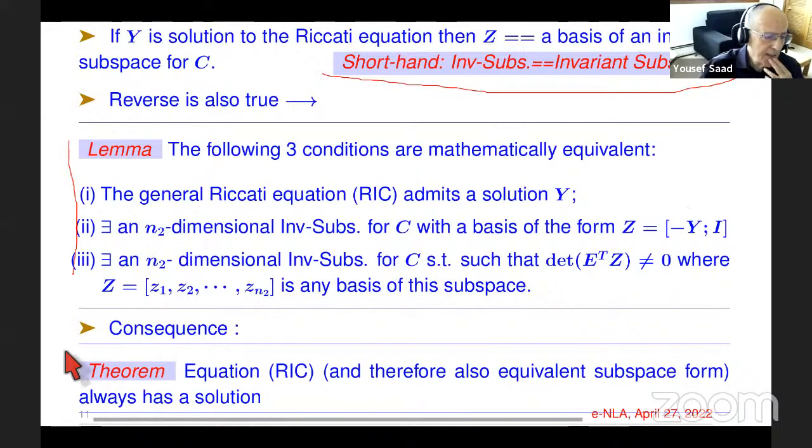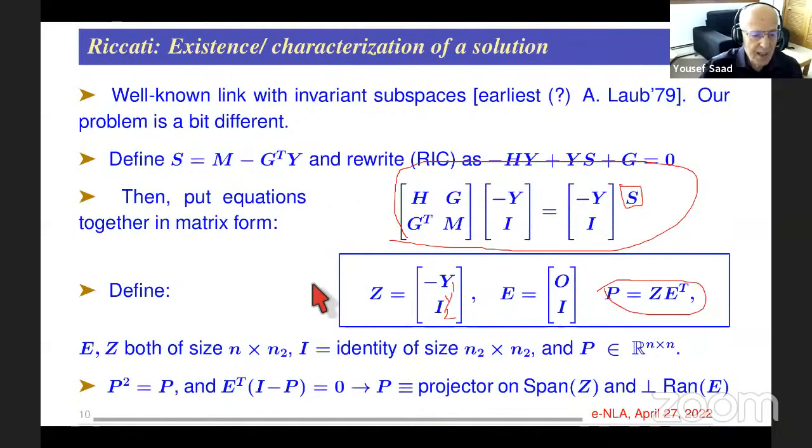And then the next thing is, from this theorem I could show the following: the Riccati equation has a solution, no matter what. That equation that I showed earlier always has a solution. And that comes from a very simple fact. It comes from this lemma, and the fact that I can diagonalize this matrix if I use a certain matrix Q, and all I need is to find this basis of invariant subspace so that this part here is non-singular. That's all I need.